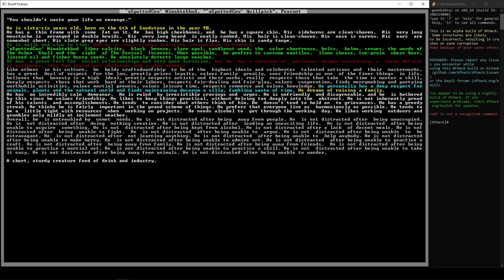Spotted Cow. Spotted Cow's an unusual dwarf. Spotted Cow particularly wants to be outdoors, likes nature. He personally has a deep respect for animals, plants, and the natural world. Now, no dwarf likes working outdoors. He does like working outdoors and grumbles only mildly at inclement weather. Now, our first seven dwarves are dwarves that are prepared to be outside, but most of them don't like the natural world. They're just alright with it. So this is quite unusual.